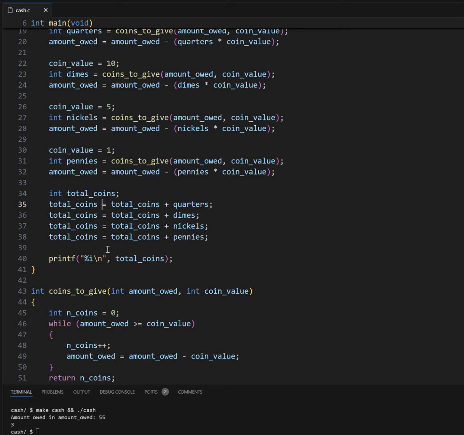And like she said, the smart student, we can use this shorthand syntax of plus equal, which is actually more readable once you get used to it, because here it says I have a total count variable that is set to 0 initially, and I'm adding quarters to it, I'm adding dimes to it, I'm adding nickels to it, and pennies to it, and I'm storing everything inside that variable.